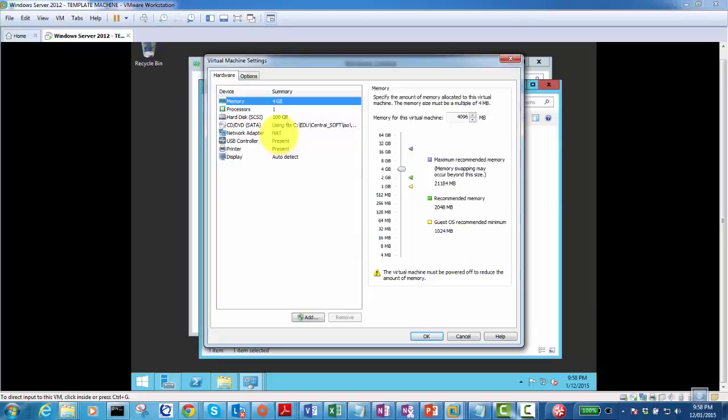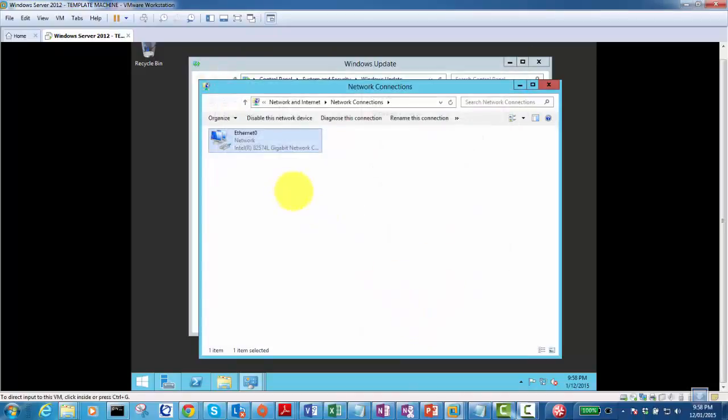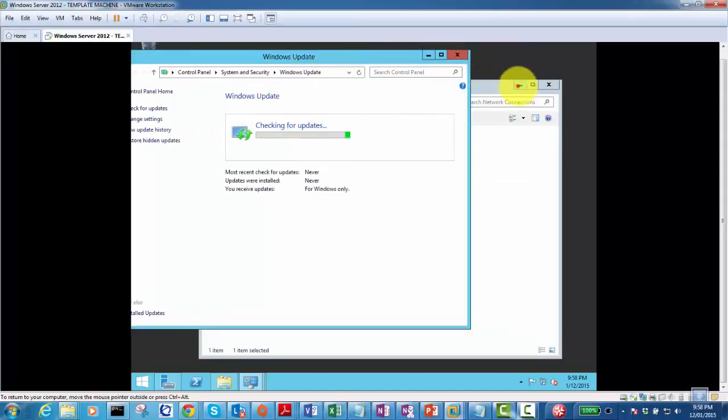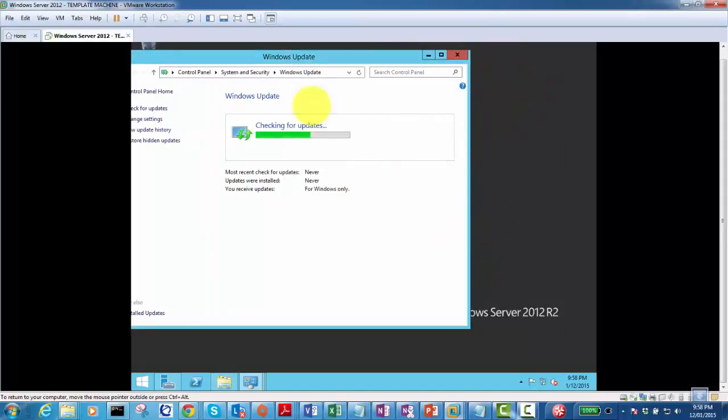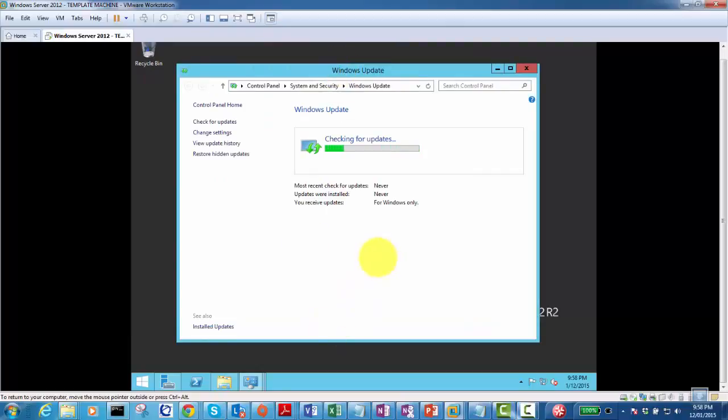But anyway, I just changed it from bridge to NAT, and voila, it got my internet. Normally I like to bridge, but since internet is right away available, you guys also just save your time and go for the NAT option and connect to the internet, because we need to later put it back to custom, right?